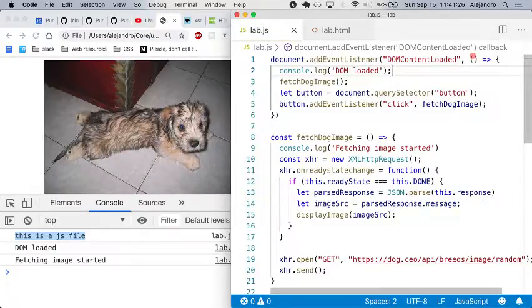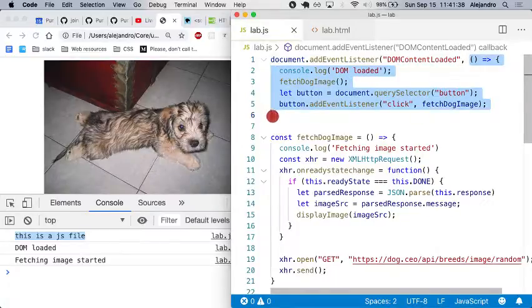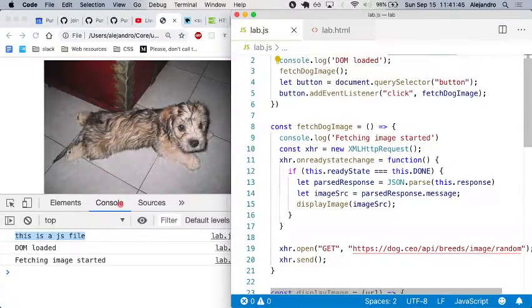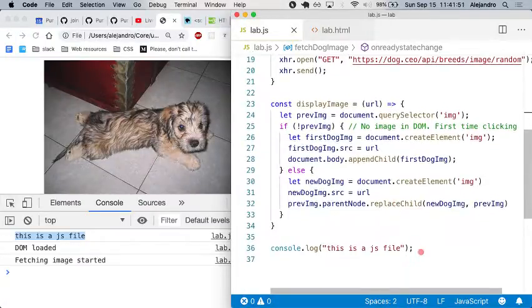So that's why we use addEventListener. We add this listener function so that whenever this event happens, we fire it. And again, this event doesn't happen immediately. The other thing is, okay, so we do that. We see the DOM content loaded. So that's why we see this one. We see it first, right?